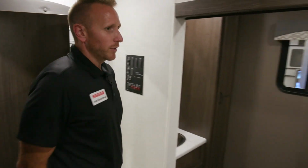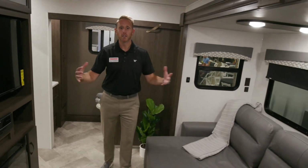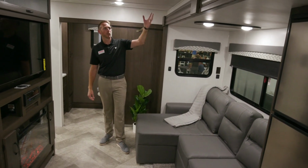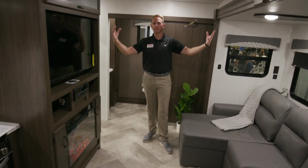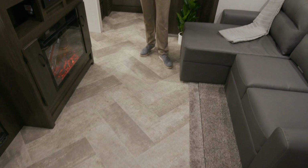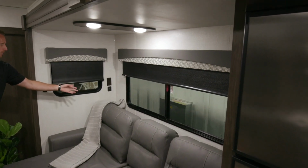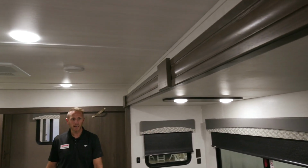You can see this interior decor offers a very light interior feel. We've got the lighter color floor, lighter color wallboard, lighter color ceiling board, and all LED interior lights in here, so that we can give it that bright feel. We went to large windows with the MCD roller shade. That's new for the Voyage. No more pleated curtain with the strings, so a great feature there with the blackout.